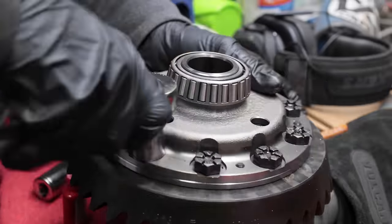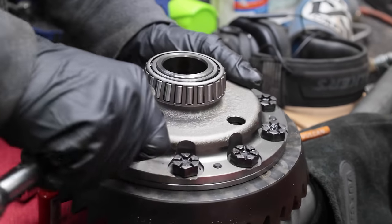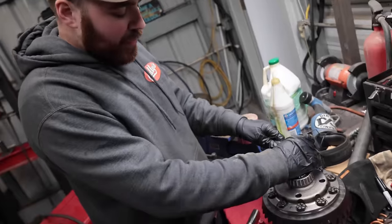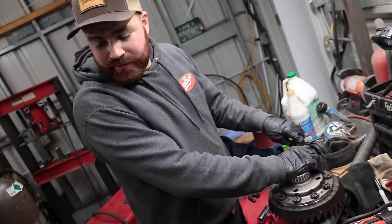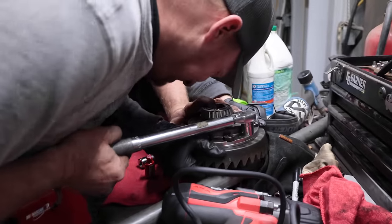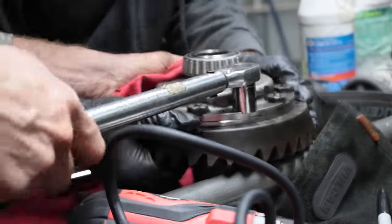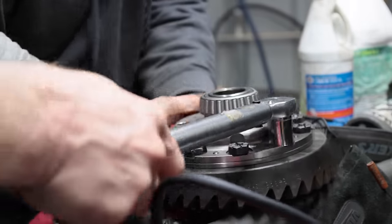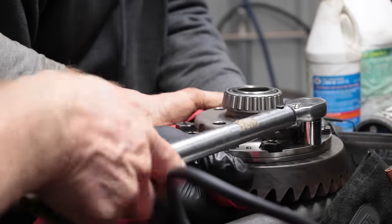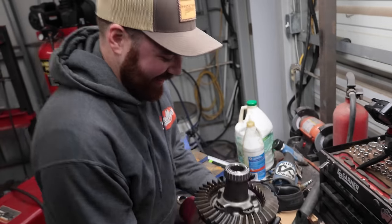If you're ever doubting a bolt, like that one feels a little weird, do it by hand so you don't ruin your life. 80 foot-pounds on it? It says 70, but these are both bigger bolt heads, but the thread is still 5/8. Let's just do what it says, 70. Can you hold it? I will try to. Check it, yeah. That was fun, right? That last one. There you go, all together.